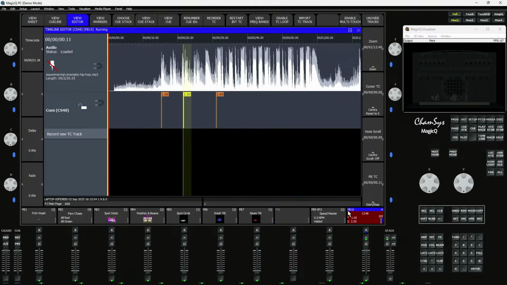When I start the track, you'll see the playhead starts moving. I can grab the playhead and scrub it and say, okay, we'll just play this little bit here for me, or grab it and scrub back. No, go back to here, please. And I can run through my queues by doing so like that. So a nice visual way of actually programming to the audio file.